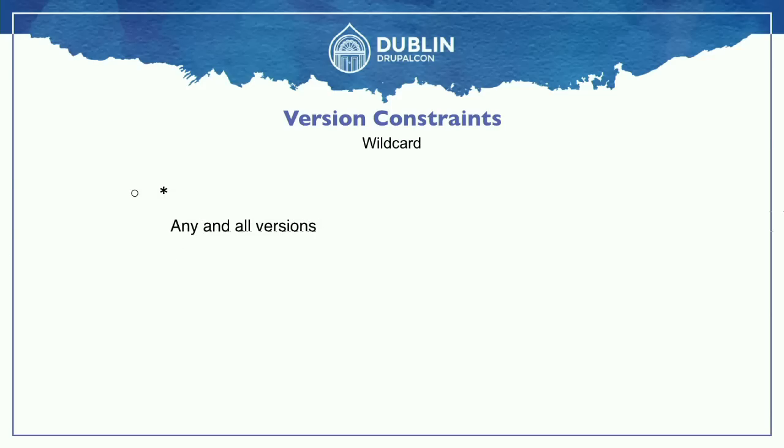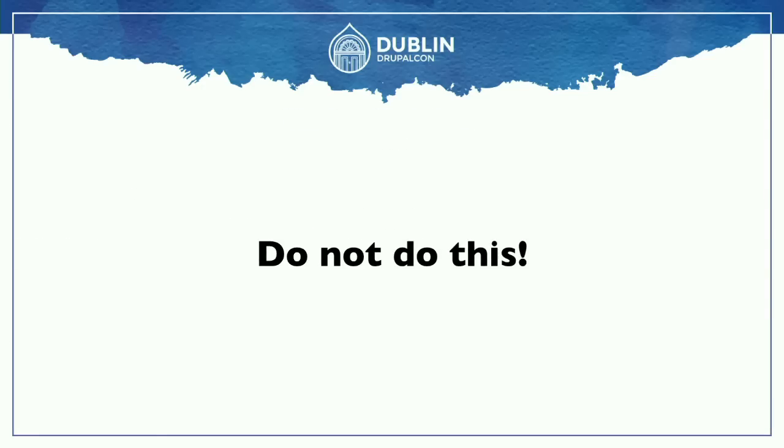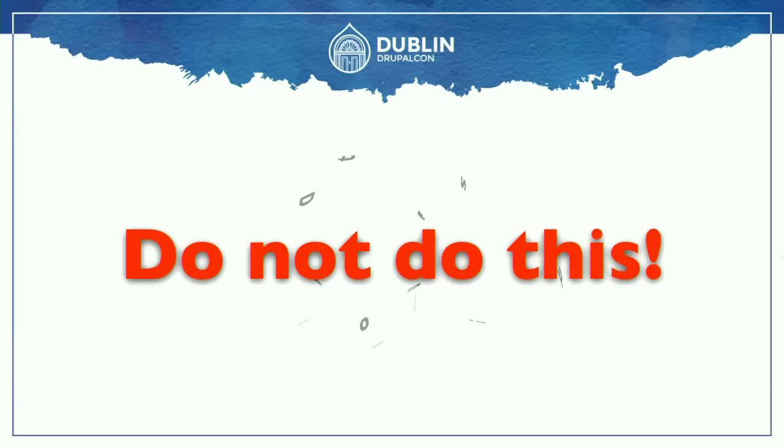You could also just put star, and this essentially says, give me anything. And don't do this. Really, don't do this, because you will eventually break your site. Somebody will come out with a new major version of this, and you'll update to that version of the library, and it could possibly break all your code. So not suggested.